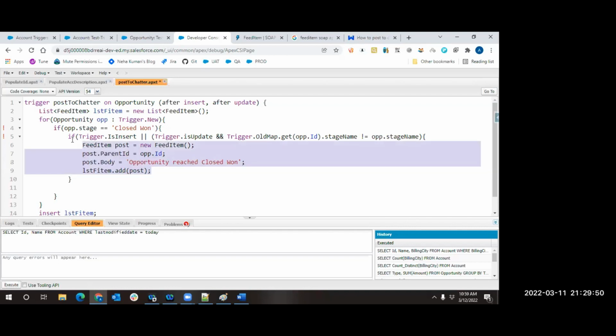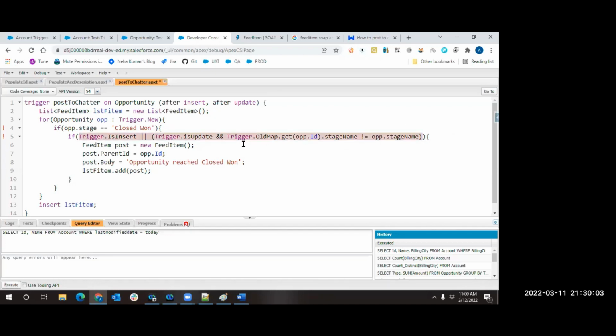So remember that this if should be so much familiar to you all while writing triggers. Whenever you're writing a trigger in after insert and after update context, I'm pretty much sure out of 10, for 7 scenarios you have to write something like this. For insert, yes, allow it, but when it is update, identify if a field value got changed or not. So that is what we are doing. For insert, blindly go ahead, but if it is update, then immediately check: old value is not equal to new value, only then go ahead and do it.